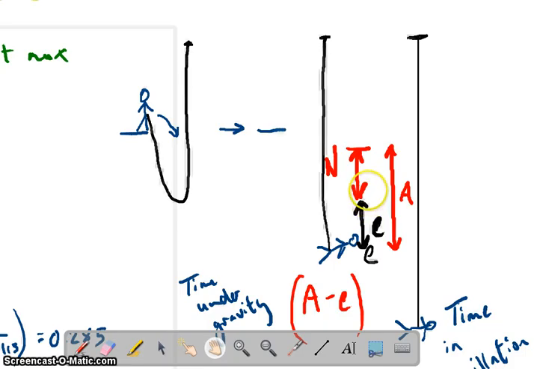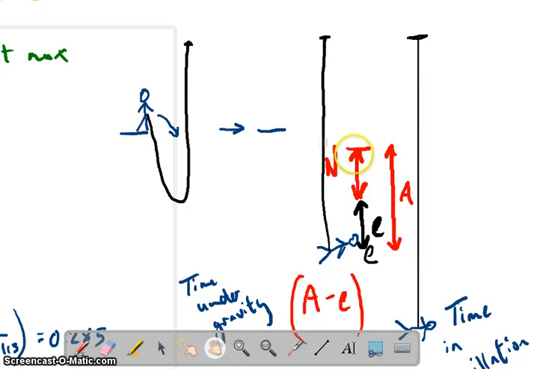So what we're going to do to calculate the time between falling and the lowest point, we're going to work out the time it takes to fall, the time that he's in free fall. We're then going to work out the time for a complete wave cycle and divide it by 2. It's half a wave cycle because he just goes down, he doesn't go down and then back up. And then we're going to subtract this false bit that I've labelled n, that doesn't actually happen, where he's still in free fall.